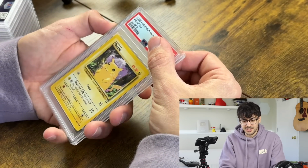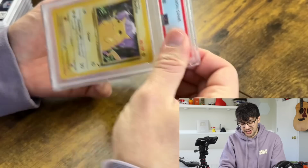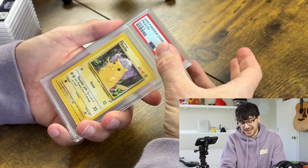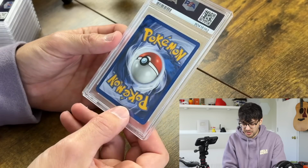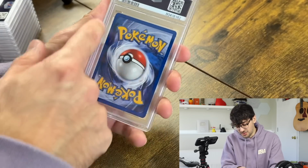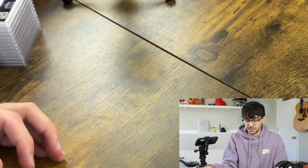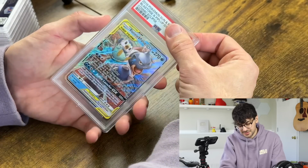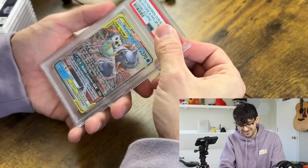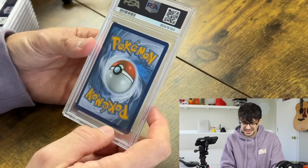It's really hard to get a 10. Base 2 Pikachu. Probably thought this had a chance at a 10, but there's no way. Maybe an 8. Ooh, we got a 9. That's not bad. Centering is probably the issue here, but these corners look crispy, man. I think that's really close to a 10. Blastoise Piplup GX. Probably a 9. I see some whitening. Oh, an 8. Eesh. That one took a beating.